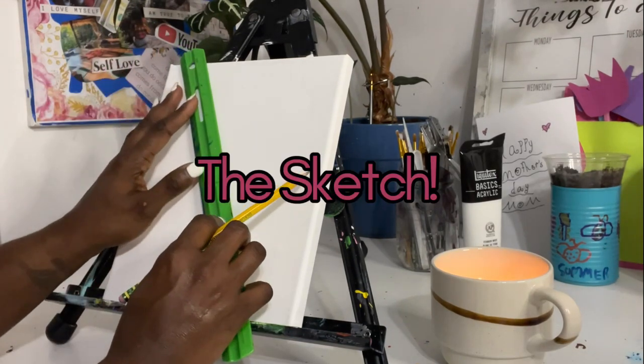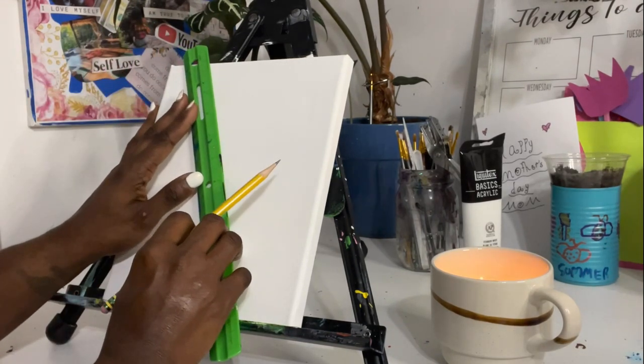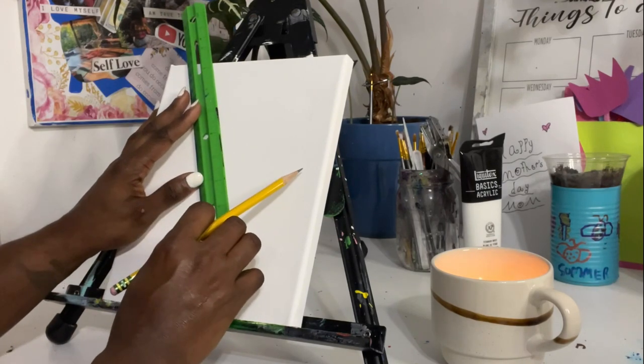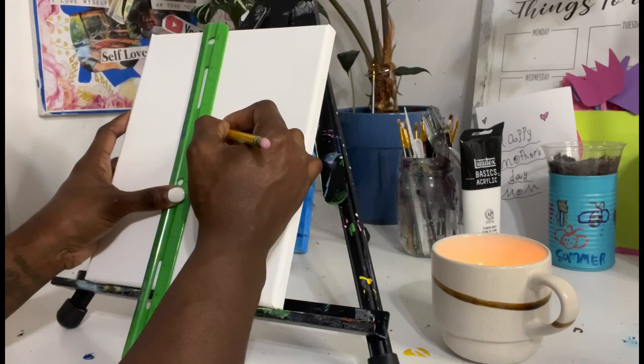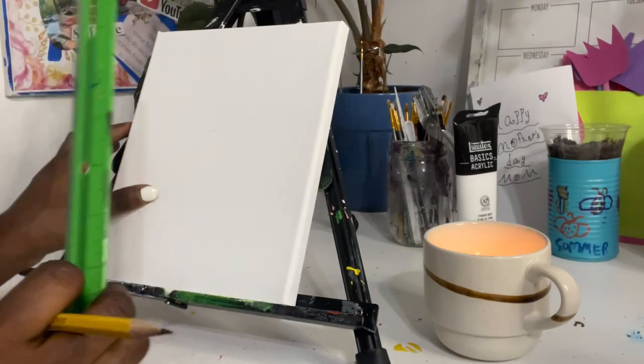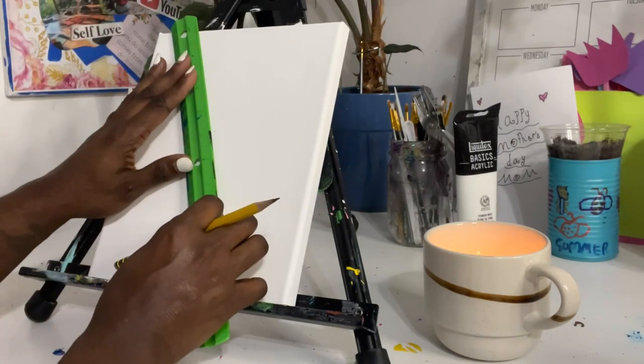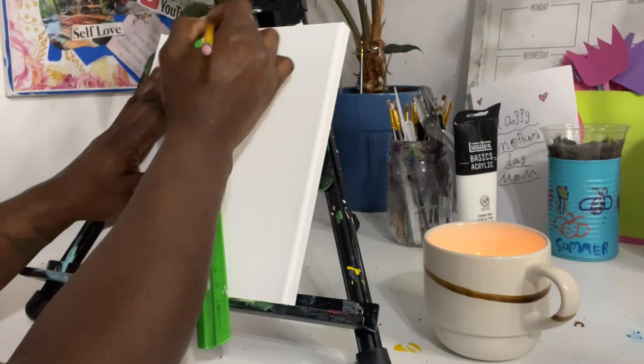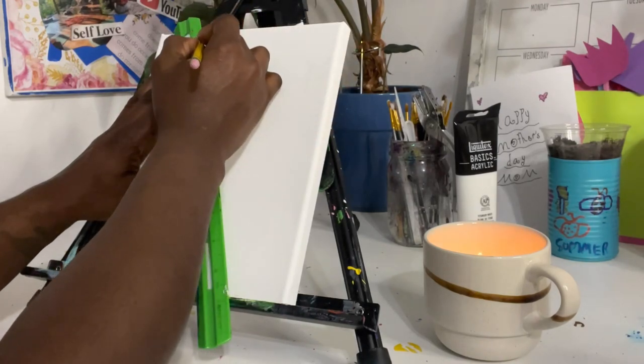Okay, let's get started. We know that we need a collar, and I'm going to bring it to about 4 inches down. I know that's where my middle point will be. And then from there, I'm just gonna connect. So I'll make like a V shape for her neckline.